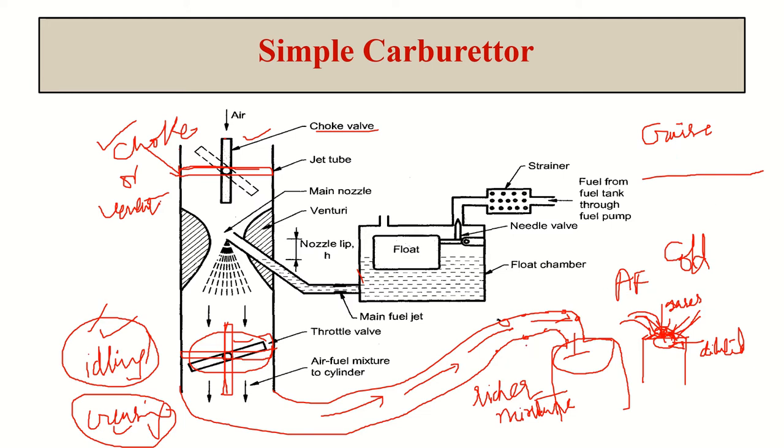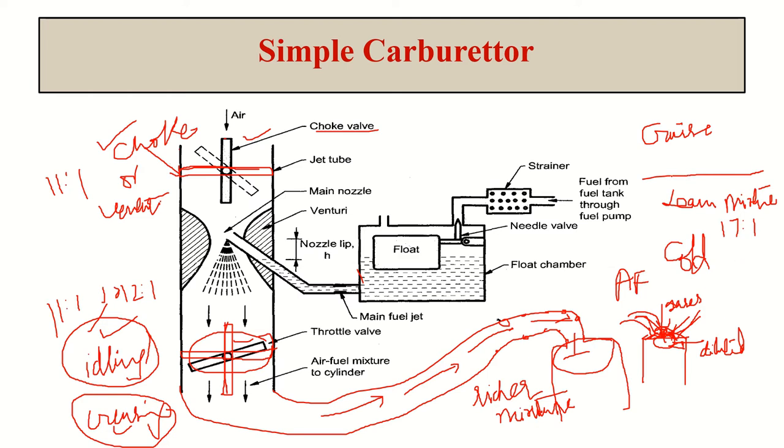In this case, the engine has already warmed up. A lean mixture will do, because, as I told you, it's a flat road. A lean mixture will do, maybe 17:1 or 18:1, like that. Maybe in choke or venturi conditions, maybe 11:1 or 12:1, like this, which you have seen already from the experimental graph.